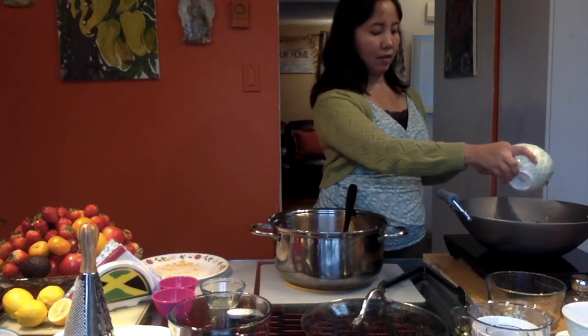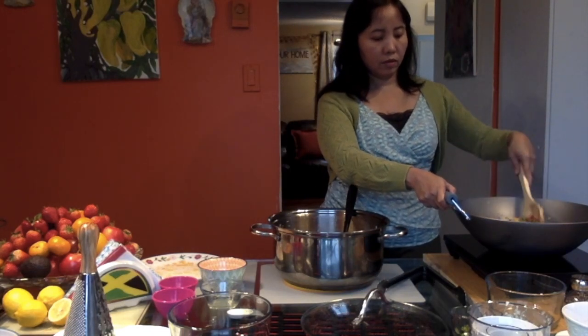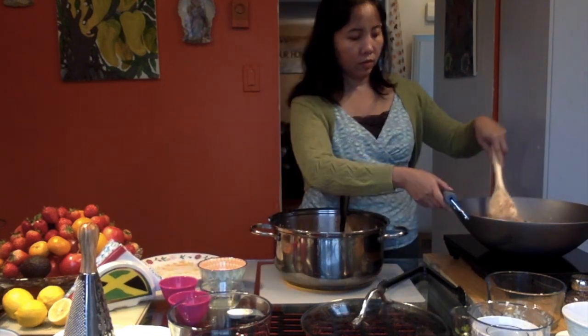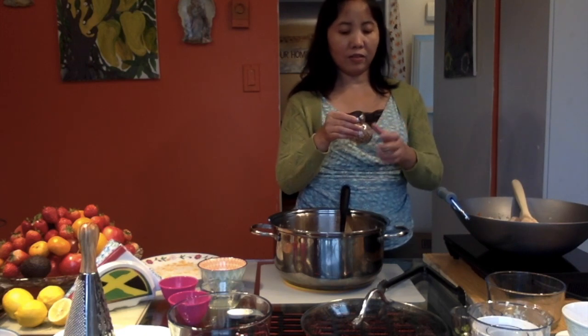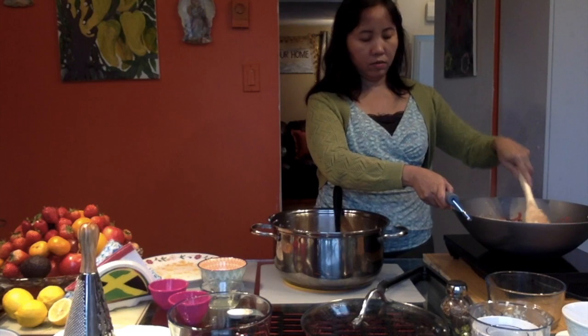I have the chili — this is optional, but if you want a little spice in your sauté, you can add the chili. This is 1 teaspoon of chili. Then just mix it again. I also have the coriander — 1 teaspoon of coriander. I actually have the seeds of coriander here. What I did was put them in the mortar and pestle and started pounding it, so I'm putting it in here as ground coriander. We have the black pepper — 1 teaspoon black pepper — and of course we cannot forget the salt, so we have 1 teaspoon of salt.